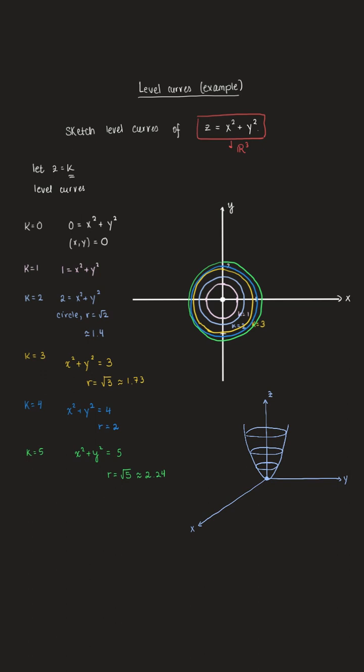And one thing that might be worth mentioning is that the closer the level curves are to each other, the faster the height is increasing. And the more spread apart they are, the more slowly the height is increasing. So you can see at the very bottom of this paraboloid, as we approach the origin, that the surface has a more gradual increase than when we look further higher as z increases.